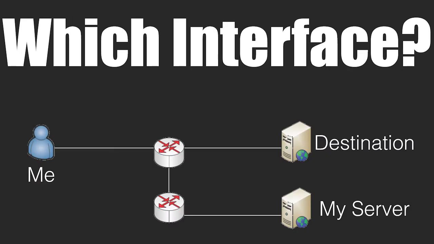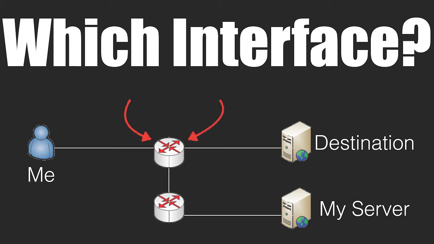So which interface do you get when you're traceroute-ing? Well, typically it's this one. But is that because that's where the incoming packet came? Is it because that's where the reply was sent from? Or is it some other default? Well, the truth is that the RFCs disagree, and so do the implementations of the different vendors.